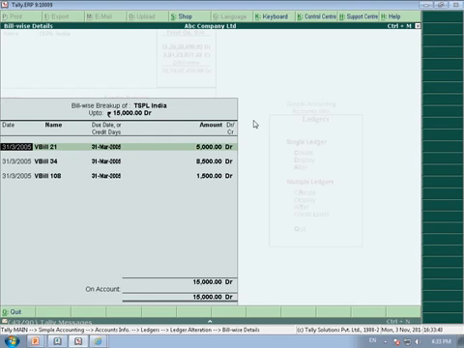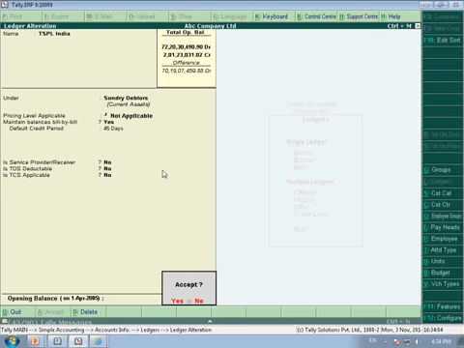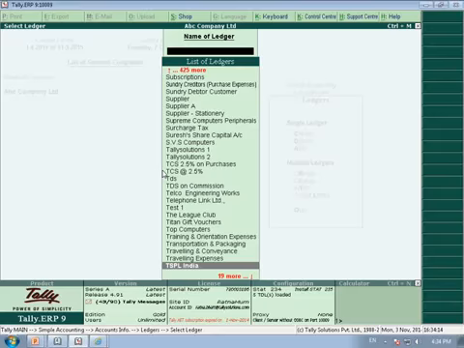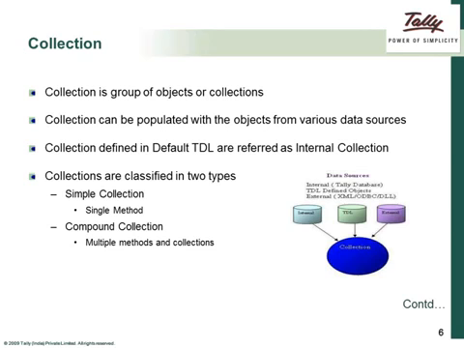Clear? Okay. Now, this is a group of sub-collections, or the same type of data together. When the same type of data is together, it's a sub-collection. Now, when I want my ledgers to be displayed, it has to be a group of collections again, and this is a group of primary collections together, and it can hold primary objects, something that is independent of itself, or could be a group of collections, probably my ledger and my group name and my stock item name.